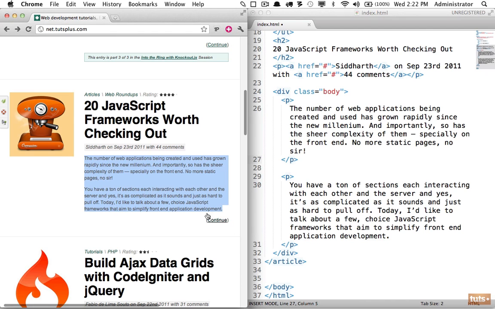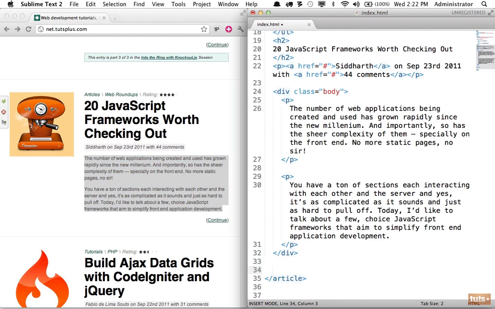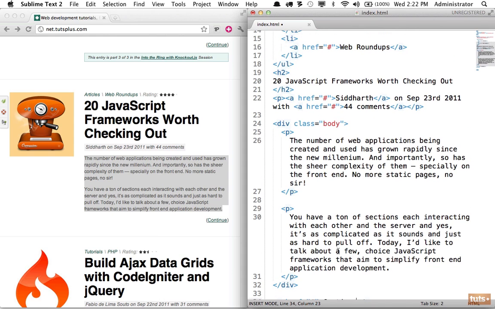And then finally we have this continue. And so we'll wrap that with an anchor tag, and the href is going to be nothing. The value will be continue. And if you want, we can either wrap this within parentheses like so, or you could do it within your CSS. As I think that's a stylistic thing, maybe we'll have some fun and put it in our CSS, though it doesn't really matter. All right, so notice not once have we looked at our page while developing this markup. We don't need to. Right now, we're just creating markup. We'll do the design later. So now we are finished with it.